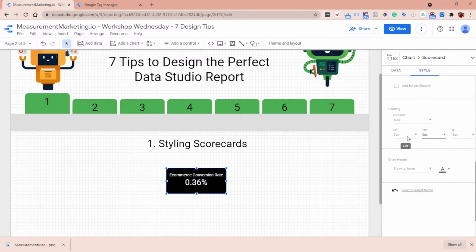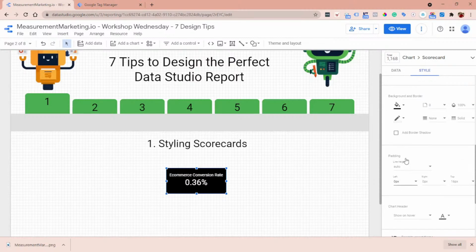So it's 4. Let's change that back so you can see. That is kind of what I was doing before. It needed 24 pixels of padding here, and we're saying, nope, you just need 0. That way it can be truly centered with the text. So that is another pro tip for you, because I know a lot of us get frustrated that it's not centered and it doesn't look quite right. That's how we can do that.